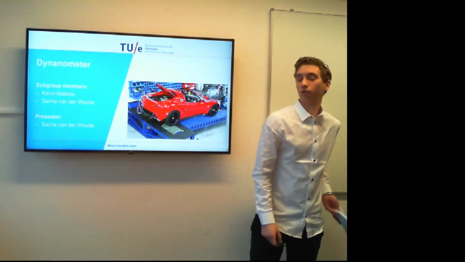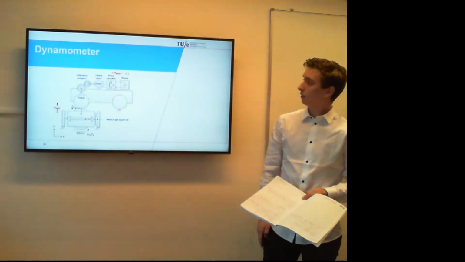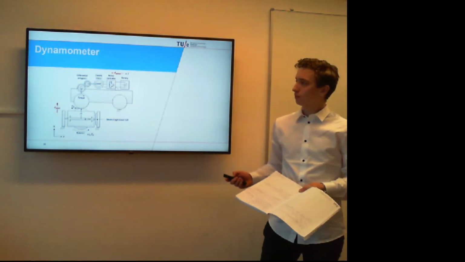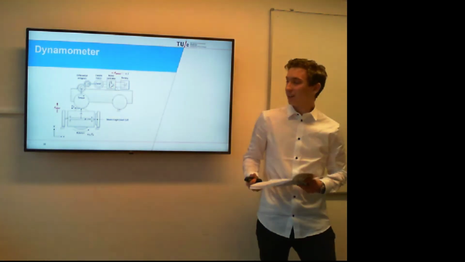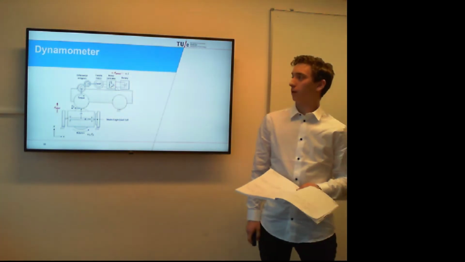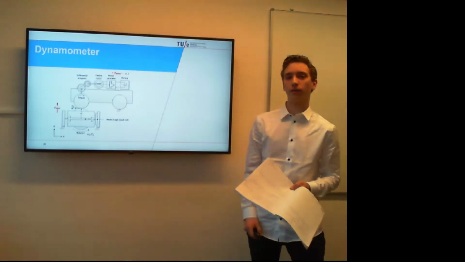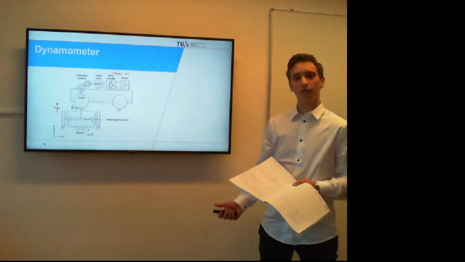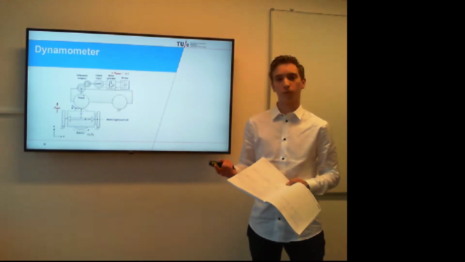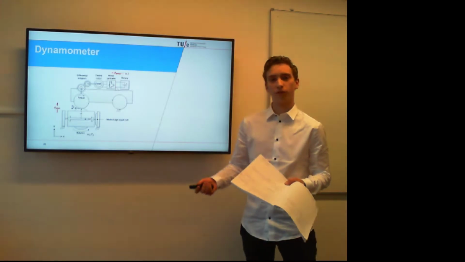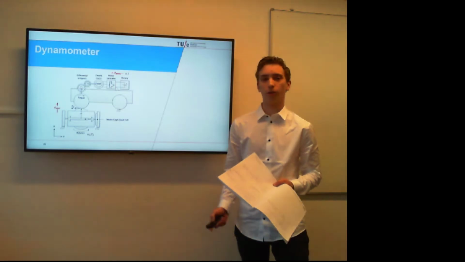Okay, I will first talk about the dynamometer. At first we've done research into the dynamometer itself and how it works, and what values we need to put in. For example, we put in values like F-road load, wheel speed, and distance we travel. These values will all help to calculate the total power usage of the car during one specific test.